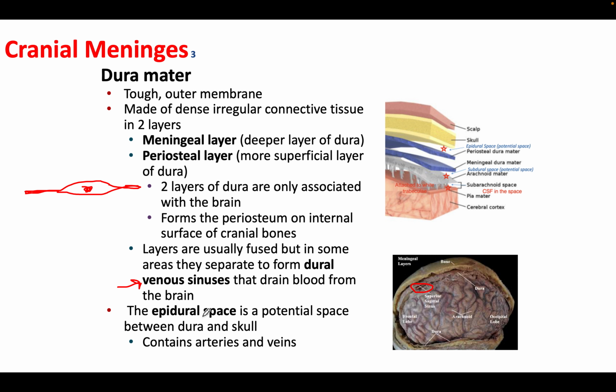Okay. You also have an epidural space, which is essentially a potential space, meaning it's not really there. It doesn't really have anything in it, except if you were to have some type of damage, some type of trauma to the skull, where you could have blood leak into this epidural space, in which case you could see this on a CT scan. You could see it quite obviously. Okay.